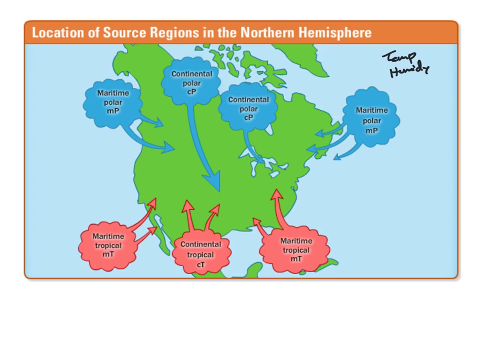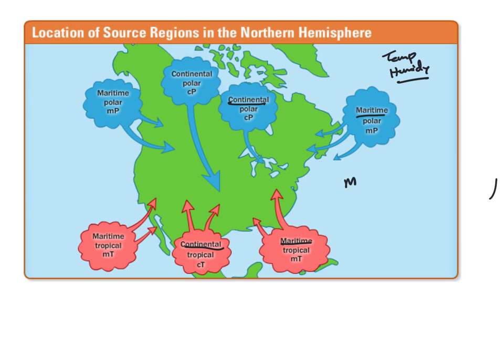So when we name an air mass, we name it from where it's formed, and where it's formed is going to define its properties. So the first part of the name, we'll see that we can be maritime or continental. We'll see maritime or continental in both the reds and the blues, and that's going to tell me its humidity.